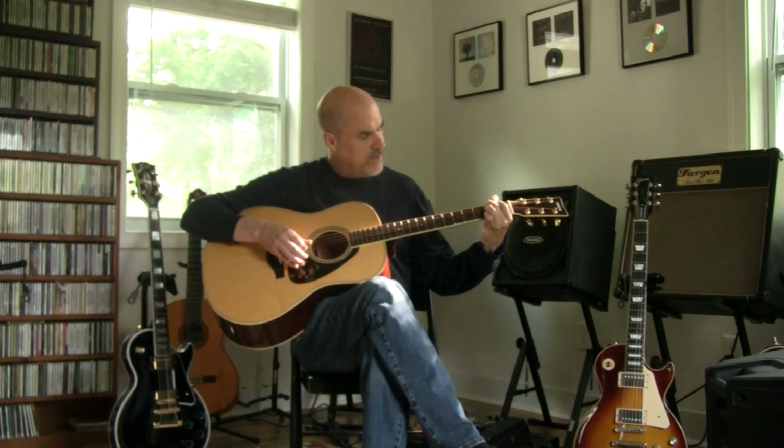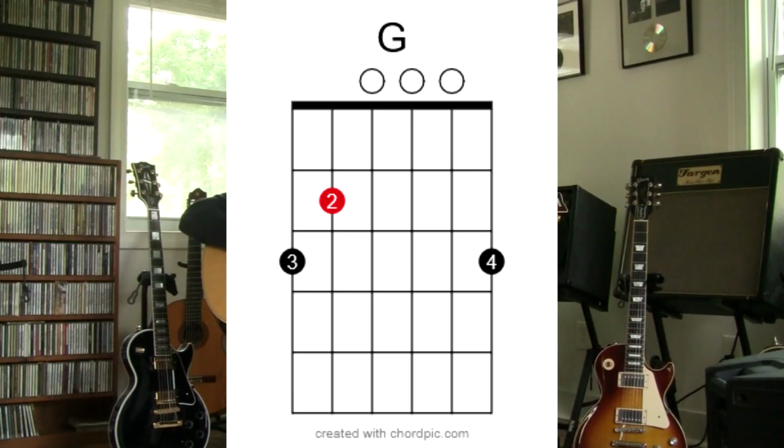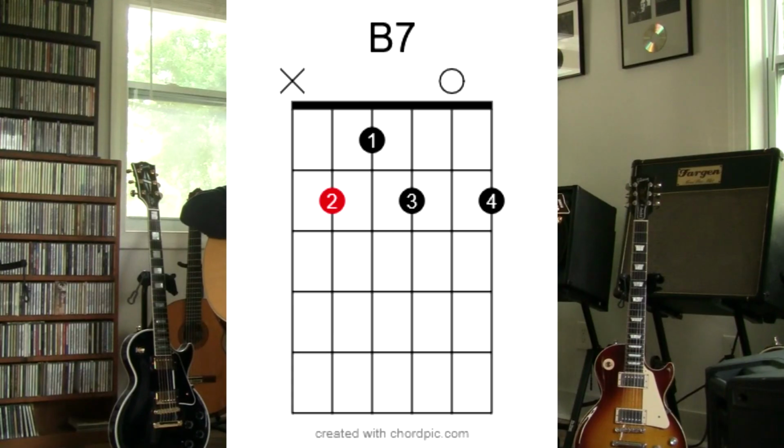So the next one I wanted to mention would be this fingering of G going to B7. Now, when going from this to B7, the second finger remains the same. And then the first moves over to string 4, fret 1, and the 4 moves over to string 1, fret 2. So here's that G again. And then here's the B7. As you see, the second finger didn't move.